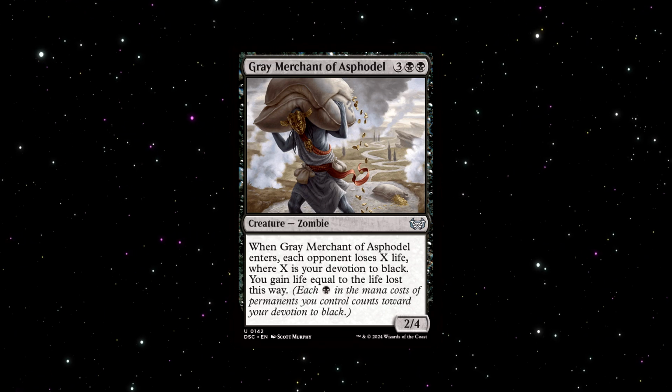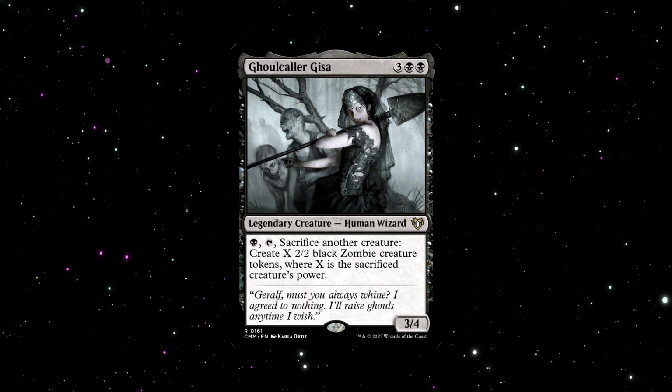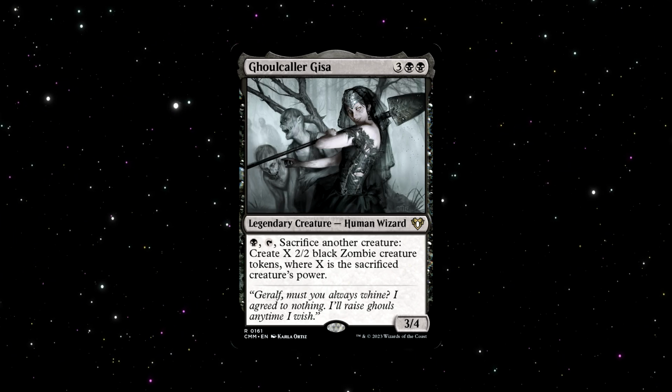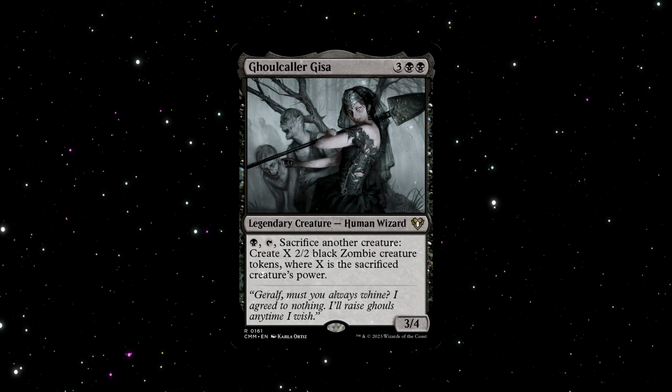It's very good. Overall, Ghoulcaller Gisa is easy to pilot, budget friendly, and teaches some great core mechanics, making her an ideal starter commander for new players who enjoy an aggro or aristocrat playstyle. You can buy this commander for around $2.80.